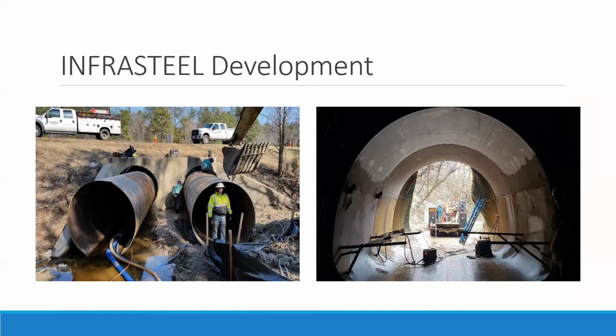So a little background on where we got today with InfraSteel. As a company, Precision Pipe and Products entered the trenchless rehabilitation arena first by working with the Virginia DOT to slipline degraded round corrugated metal pipe culverts with round steel pipe. And the state had a need for sliplining irregularly shaped and large diameter structures with a product that would provide extended service life, structural integrity, and not severely limit the area of flow. So InfraSteel was developed in order to meet the state's need and provide a long-term culvert sliplining solution.